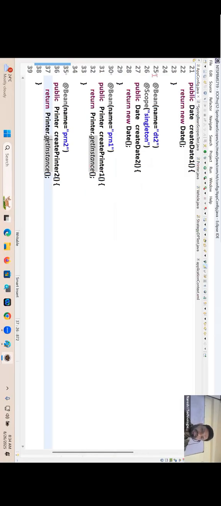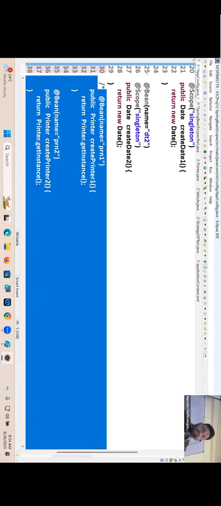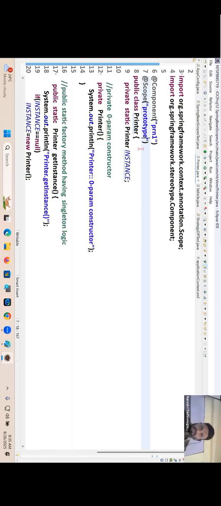Go to AppConfig.java. Don't configure like this also; you configure only one time. Check it out, printer singleton class with prototype scope. Spring Bean scopes test, run as Java application. Because we are not enabling factory method bean instantiation, we are asking IOC container to happily access the private constructor. How many times you want objects, it creates those many objects.